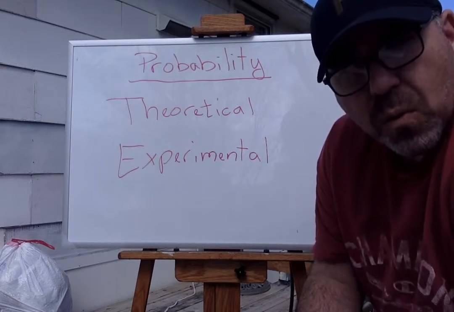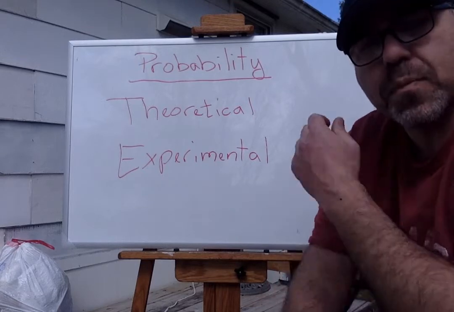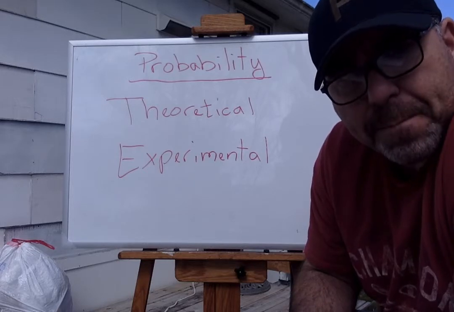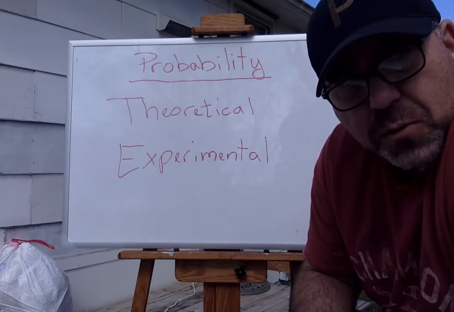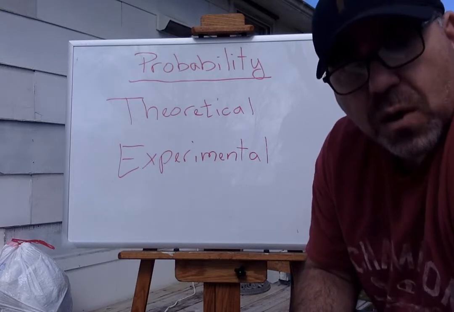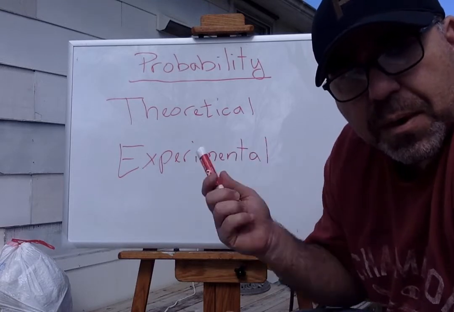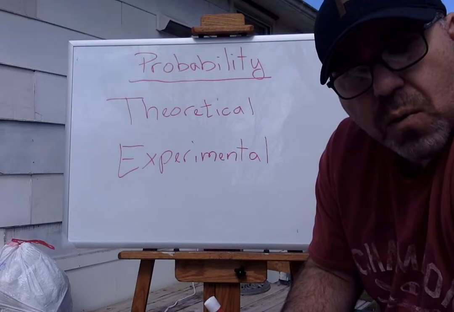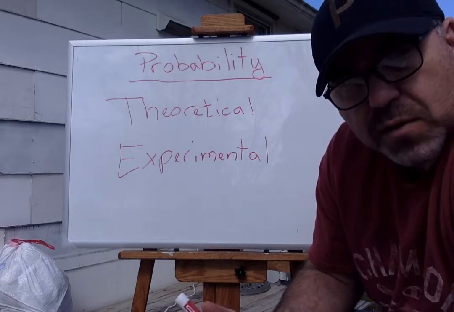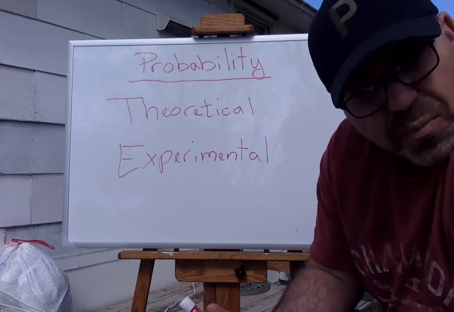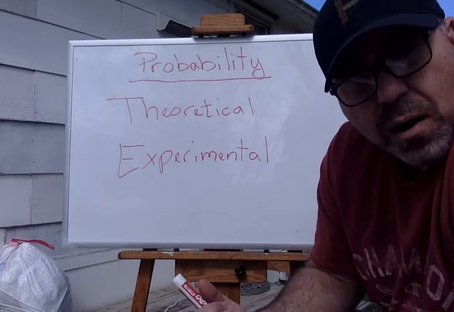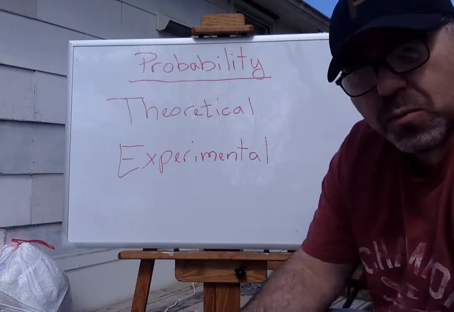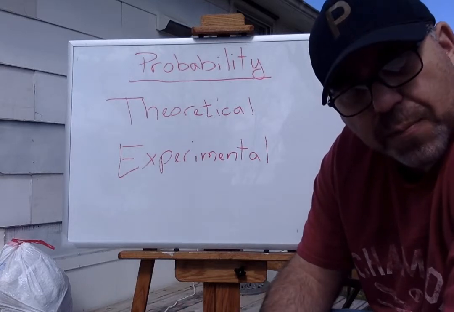But what I wanted to do with this lesson is go into something that's not in the book, but is going to be somewhat interesting to you. We would definitely have been doing this in class. So what we're going to do, and you can see it right behind me, is probability. There are two types of probability. One is theoretical and one is experimental. Now, let's be clear on what probability is. Think of the word probability, think of the word probable. How much of a chance is there that something will occur? It's probable that it will occur this many times out of this many opportunities.